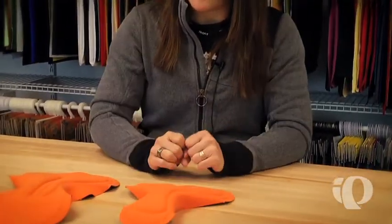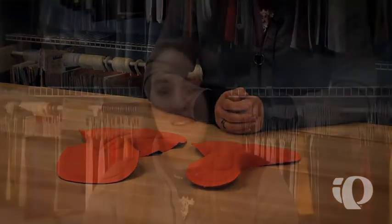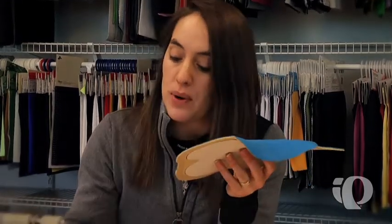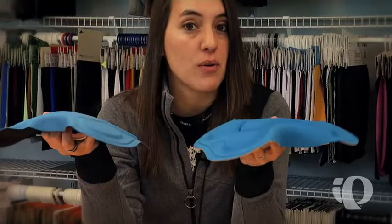You can also see the difference again between the men and women — foam at the perineal area on the seat bone, the channel here for the men and the seat bone protection. Our third level is the Select category. We have the Race and the Tour — also very great chamois, our benchmark in our category. We have the Tour with two layers of different kinds of foam, and the Race with three layers of multi-density foam. Very, very good. Very comfortable on the bike.